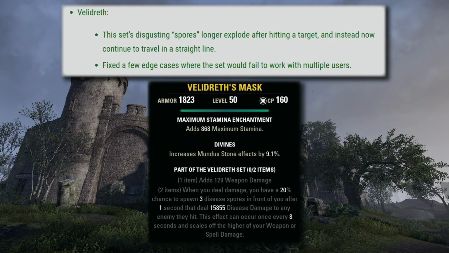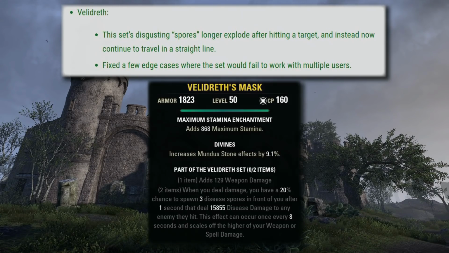However, the spores themselves are no longer capped at 3 targets, since they won't explode anymore and can continue traveling and damaging as many targets as they hit. This seems really fun for both PvE and PvP with large packs of enemies. Having these spores just go through the packs, wreaking havoc on everything they hit. I like the change a lot though, and I hope to see it used a little more in AoE situations.